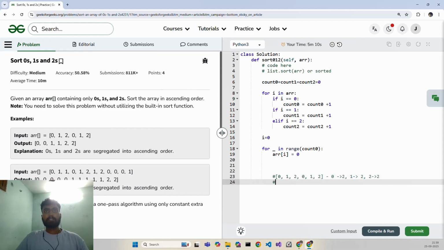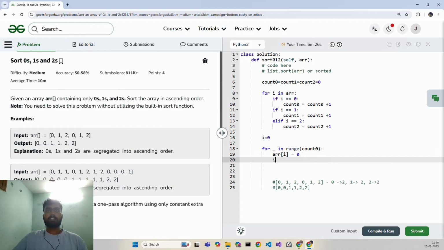Now the loop works like it will append the 0 values 2 times, 1 values 2 times, 2 values 2 times. Then we change the i value, i equal to i plus 1.